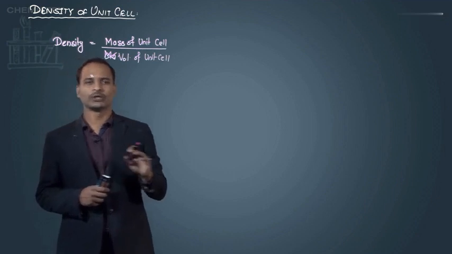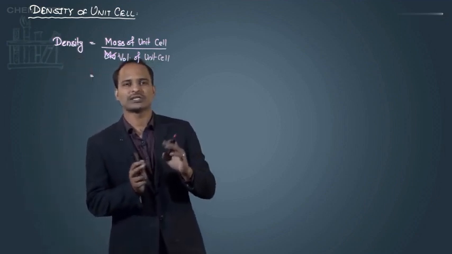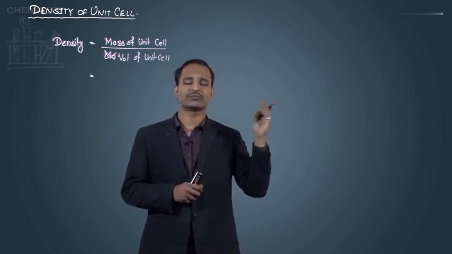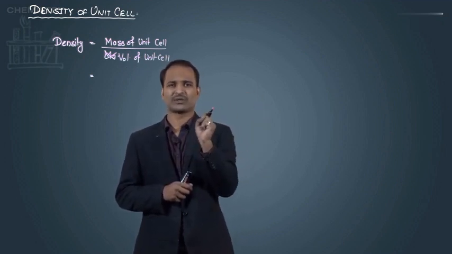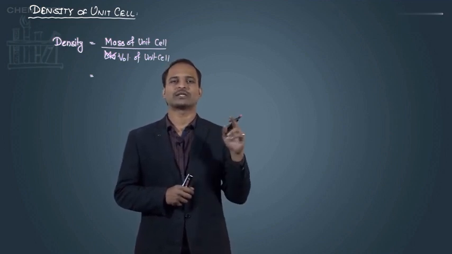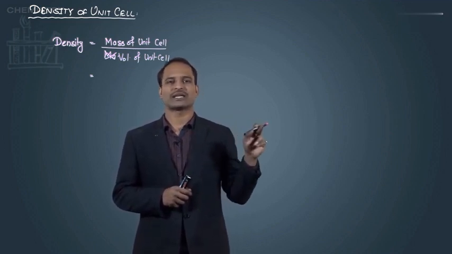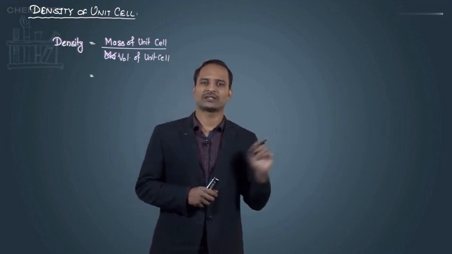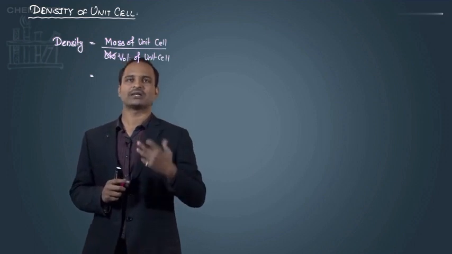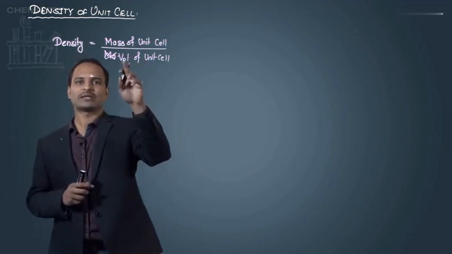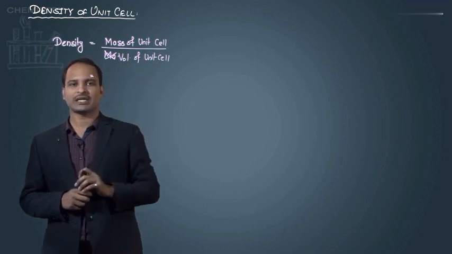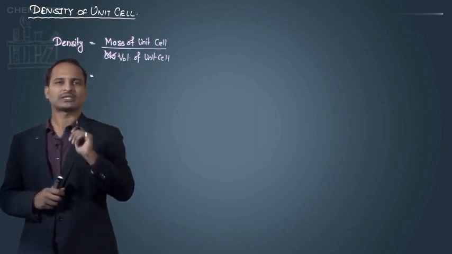Generally the unit cell is a cube. So being a cube, the volume of a unit cell is going to be a side cube. If it is some other type of unit cell, sometimes in exams they ask the density of some other type of unit cell. Then instead of a cube I will say it's a into b into c, where a, b, c are the edges. But here, since we are considering the cubic cell, a, b and c are all the same. So a into b into c becomes a into a into a, that is, the volume of the unit cell is a cube.